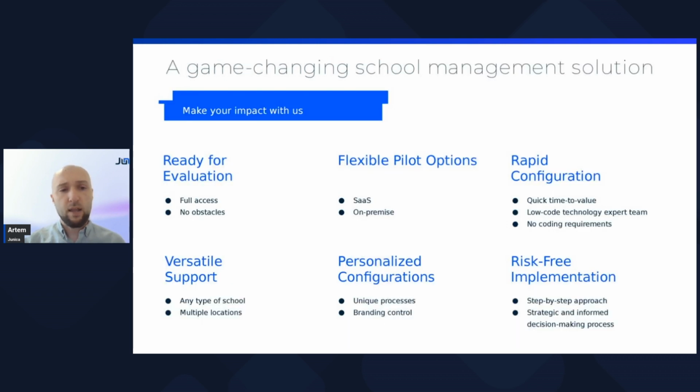So, in summary, I would like to say that we have a school management solution which is ready for evaluation. And we have flexible pilot options. We have SaaS and on premise. So if you're concerned with sensitive data management and you're not ready to do a pilot in SaaS version, we can discuss on premise. But then you would, of course, need the support of your IT team. We would need an IT admin who will help us to install Junica at your servers and maintain it.